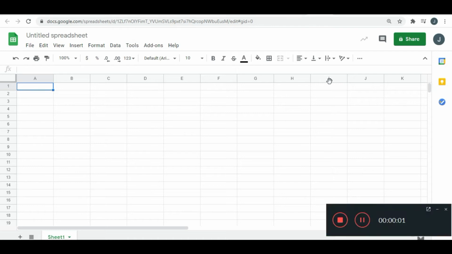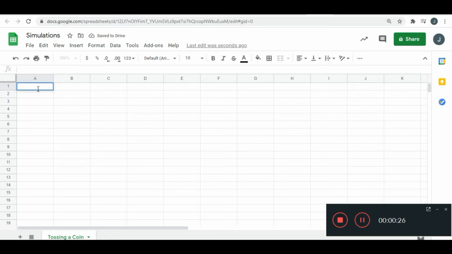Okay, so welcome to your first Google Sheets tutorial for the data management class. You're going to open up a Google Sheets and title it Simulations. And you're going to title sheet number 1. If you double click on that, you're going to title that Tossing a Coin. So this is going to be a simulation for tossing a coin.